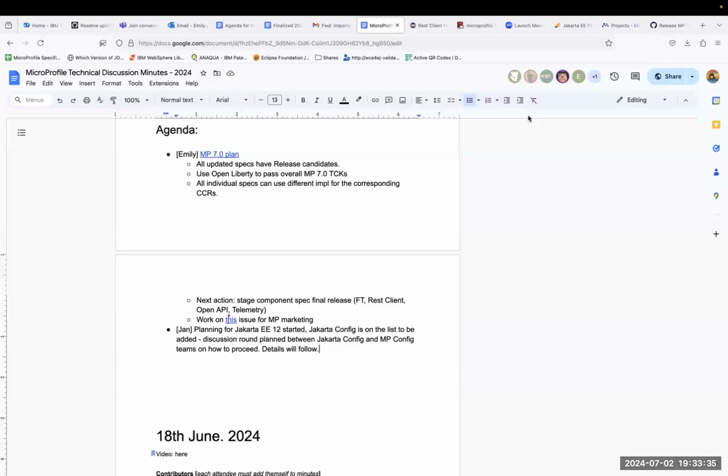I think Dimitri and I drove Jakarta config for a few years. We nearly gave up actually, and then Roberto walked in and he's trying to reactivate it.